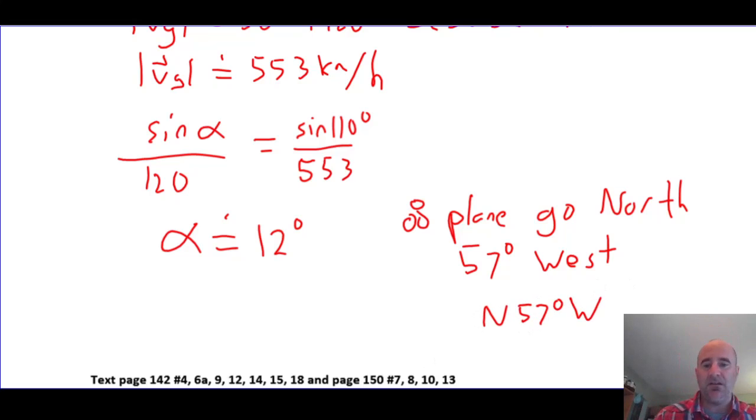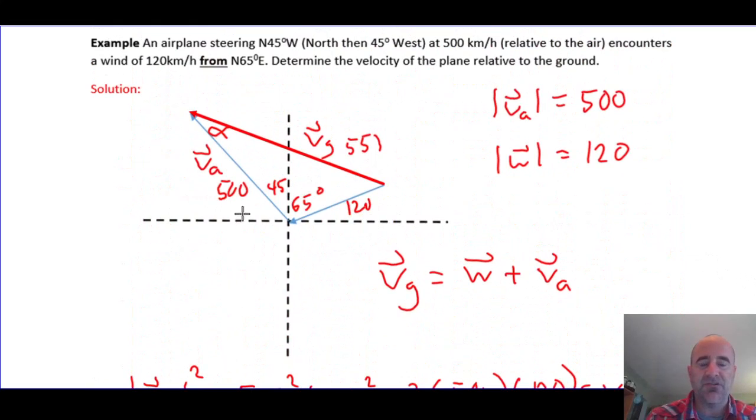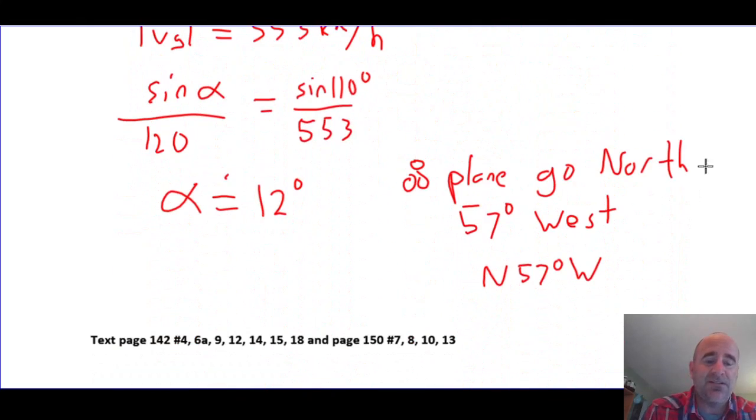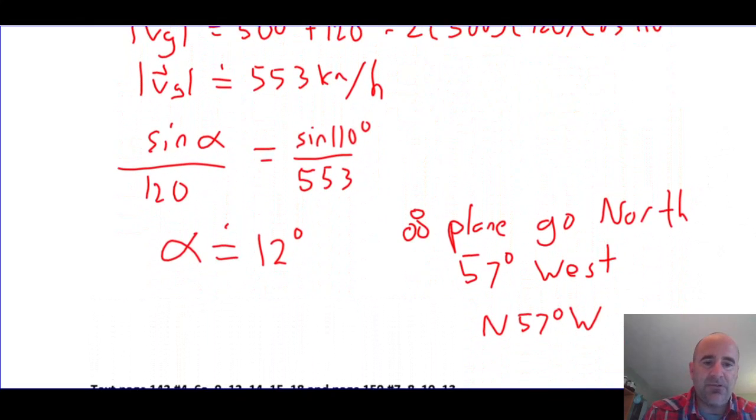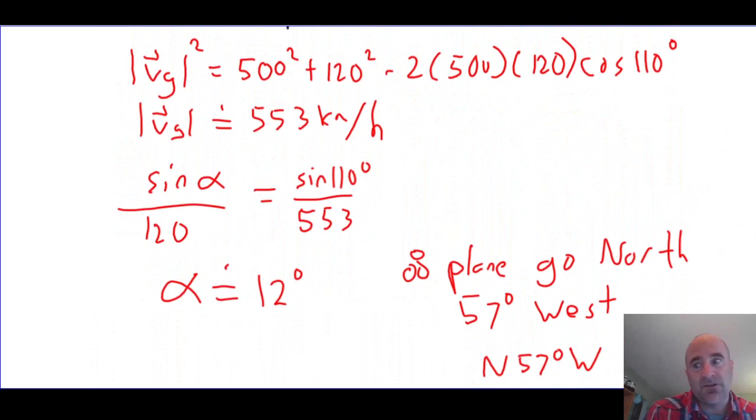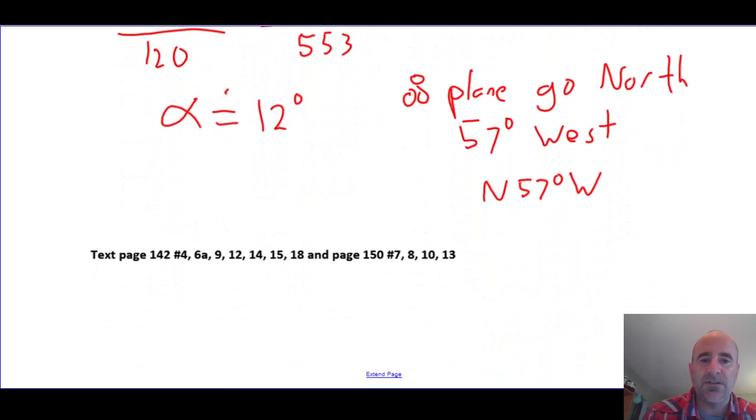I'm not a big fan of that notation. I don't know why you wouldn't use a bearing, like 0 to 360 degrees, where 0 is north, 180 is south, and so on. But that's what the textbook does, and so I'm just trying to take advantage of that notation so that you can answer the questions of the book, which I know isn't the greatest reason for doing something, but there it is.